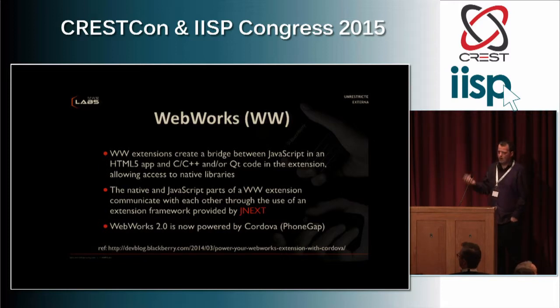WebWorks is now powered by Cordova, the Adobe purchased branded version, I think, or it might be the other way around, I forget. It's far more complex to extend this. You have to write your own C++ plugins or Qt code and mess about with extensions and stuff. That URI will walk you through the process, but they've added complexity to the process to do this, which means probably more attack surface and probably more bugs.